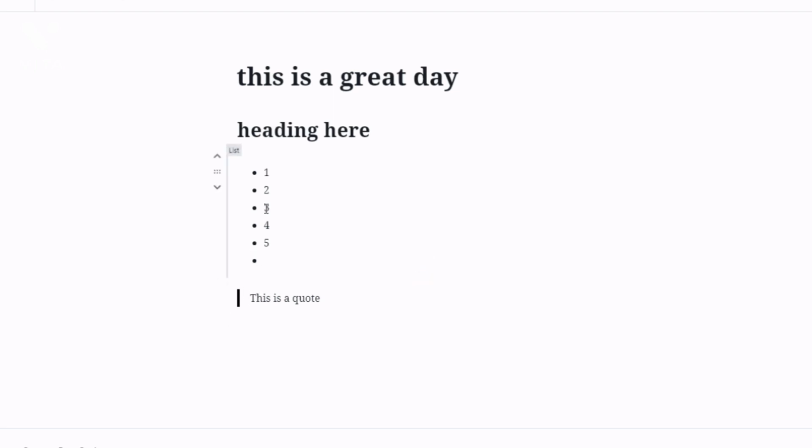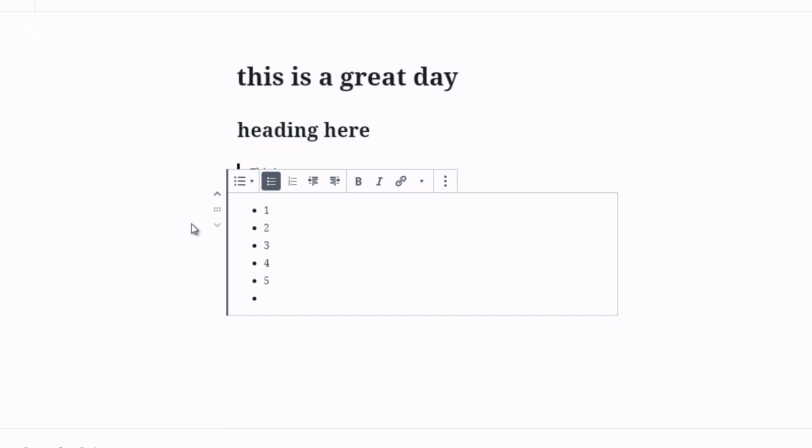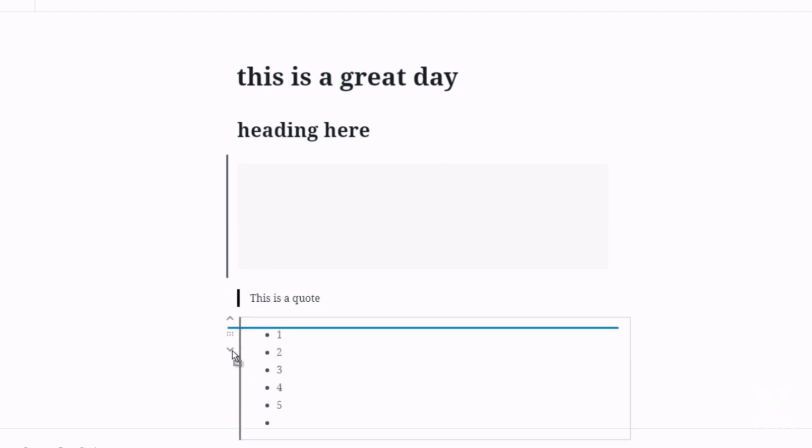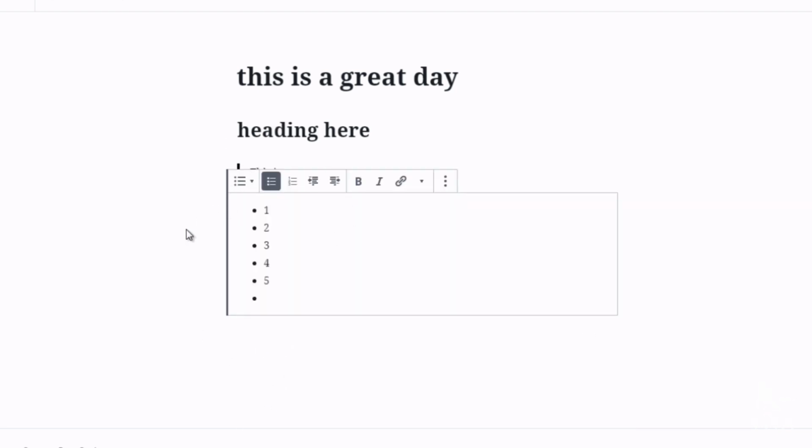Now, another thing to note is that if you want to move things around, when you put your mouse over the left-hand side, you're going to see these arrows. If you press these arrows, it will move it down one block, or you can simply move this one down below this block, as you can see here. Now, this little six dots is the same as these, except it's more of a drag friendly thing. So as you can see here, I can just drag things around. So it's really not different, it's just that the way they've done it is different.